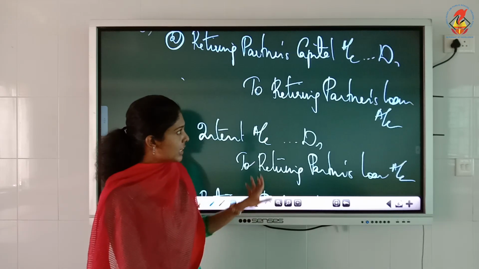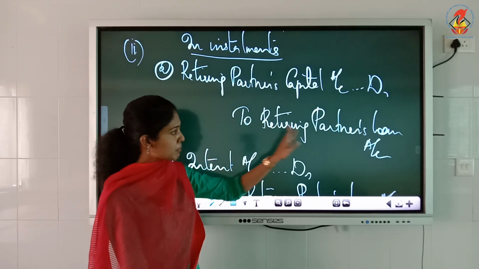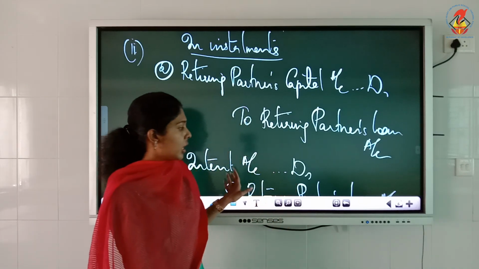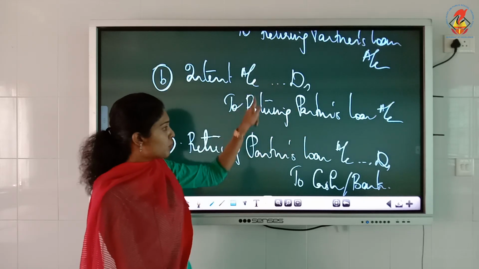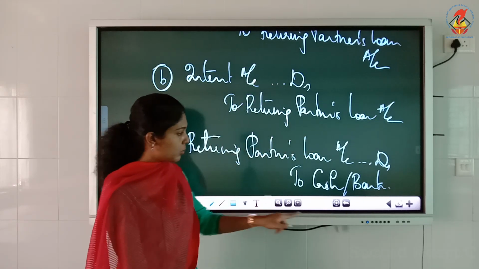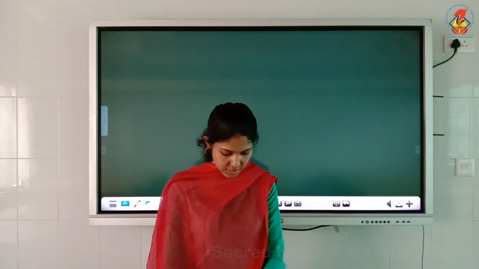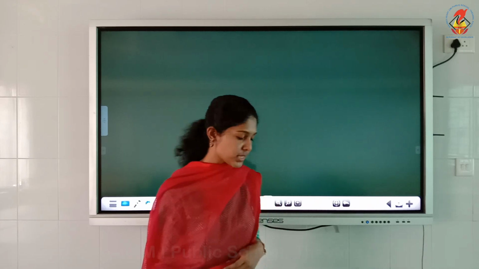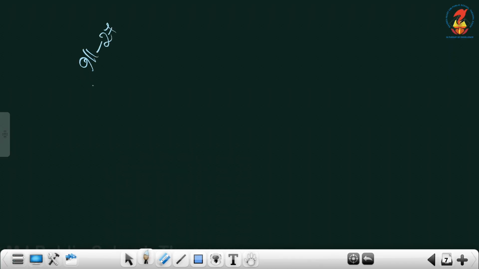So far what we did in this chapter is preparation of capital account. Understood? So, we simply transferred to loan account, we finished the question with that, but if they ask you to do loan account, you will have to post these entries there. Okay. So, now we will see how to do the loan account of partners. So, we will start illustration number 27, it is there on page 6.27. Illustration 27.